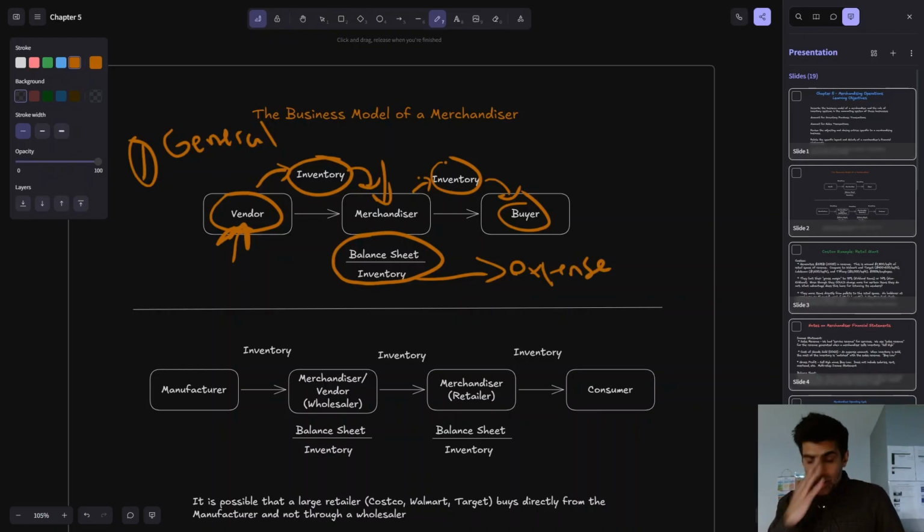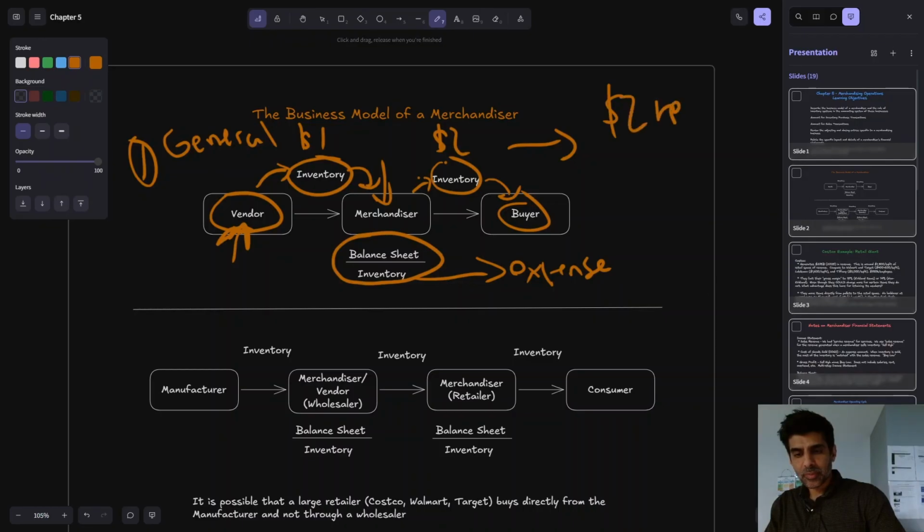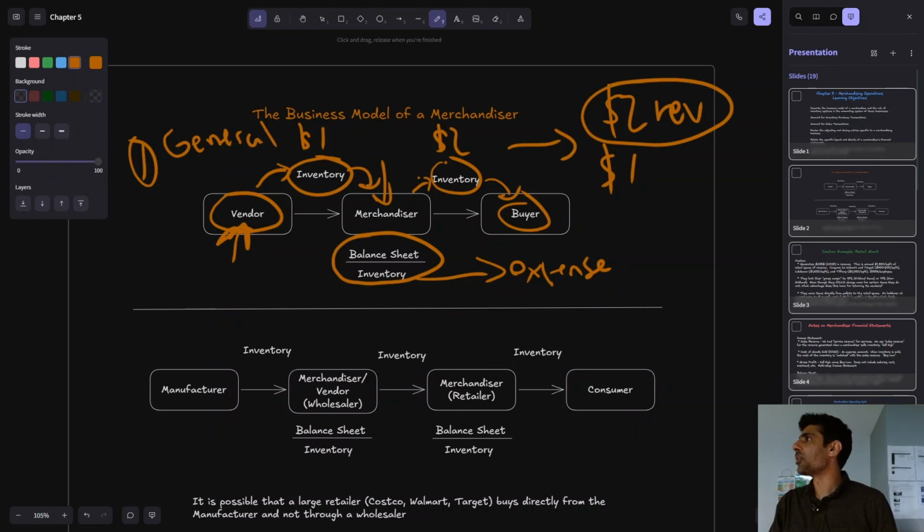Okay, so let's just do a very simple example. If we bought the widget for $1 and we sold it for $2, at least we can see we made a profit. We agree? Okay. So in this example, this $2 is the revenue. We're going to call that sales revenue. But we need to match it against the cost of the inventory because this is not a pure profit, right? We had to buy that inventory in the first place.